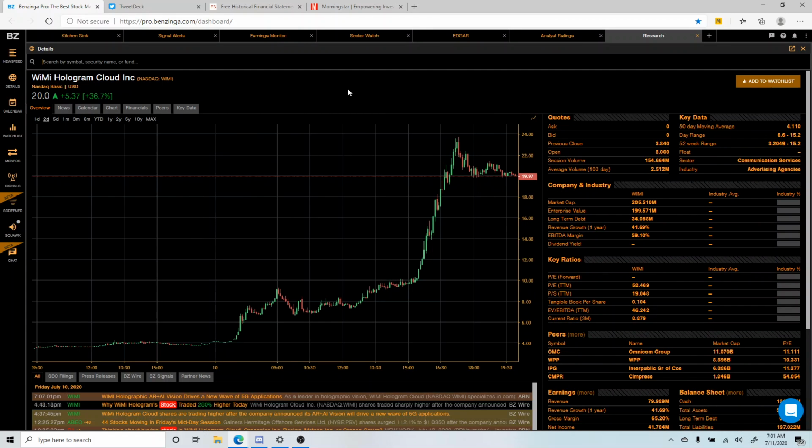So the why is it moving is missing. It was there just a minute ago. It must have reset, but they'll have a why is it moving. So Wimmy, yesterday had a really nice day. Something I've been talking about for a long time, and it finally took off of those PRs that it does.